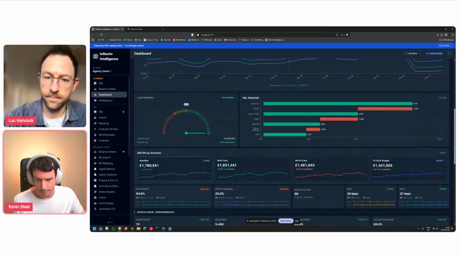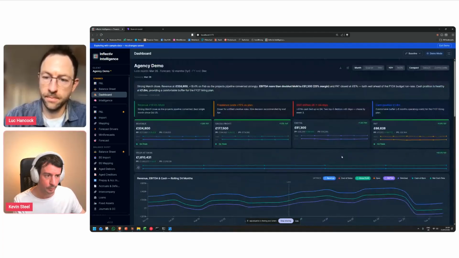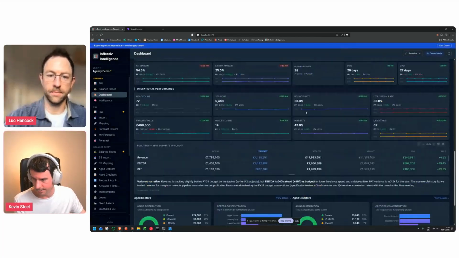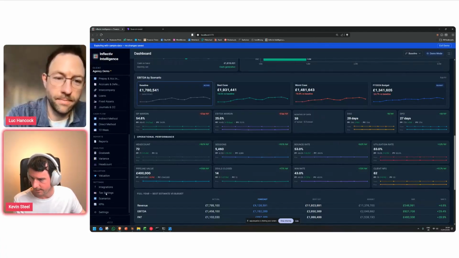So you can build these specifically for your client with all your management information all flowing through from either your financial data source or your non-financial data source. You can add anything you want to these blocks, all kind of nice things. Customize your dashboards. I'm aware of time, so I will just finish off the last few bits and pieces.